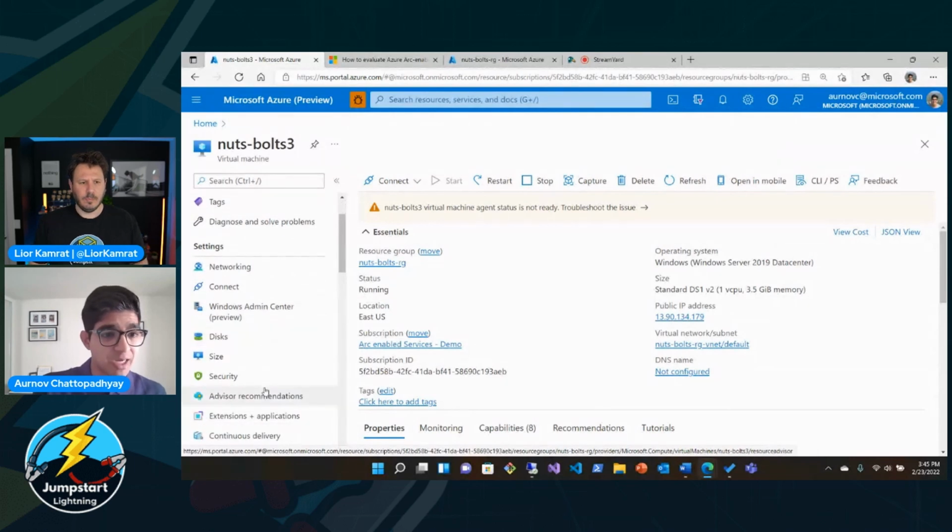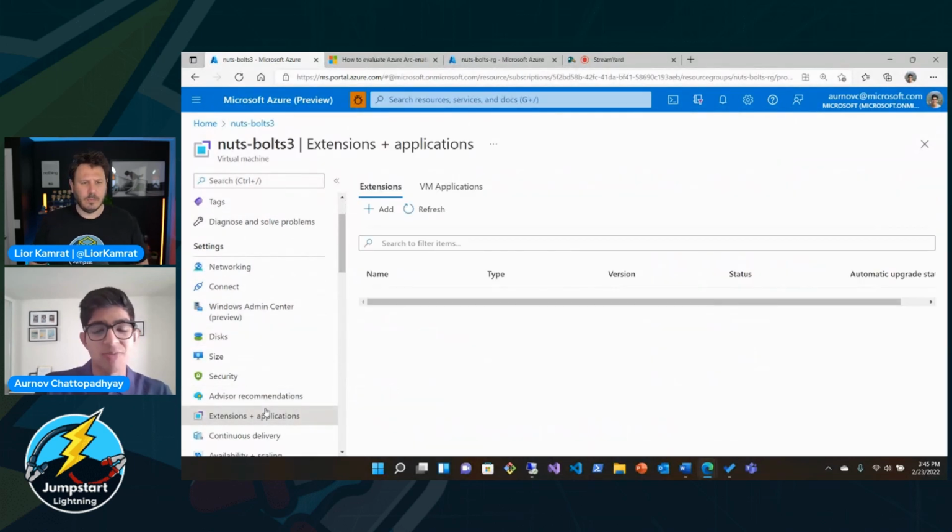The first thing we're going to do is check extensions. You might have Azure policies, some sort of automation that's generating extensions for your Azure VMs. You want to make sure that there are no extensions currently enabled for your Azure VM. The reason is that the connected machine agent actually has its own extension manager component, so you can deploy VM extensions with ease on your Arc-enabled servers. You don't want interference, where you have both these existing VM extensions that are tied to your Azure VM, and then you try to deploy extensions with your Arc-enabled server. So you want to clean that up for the extension manager.